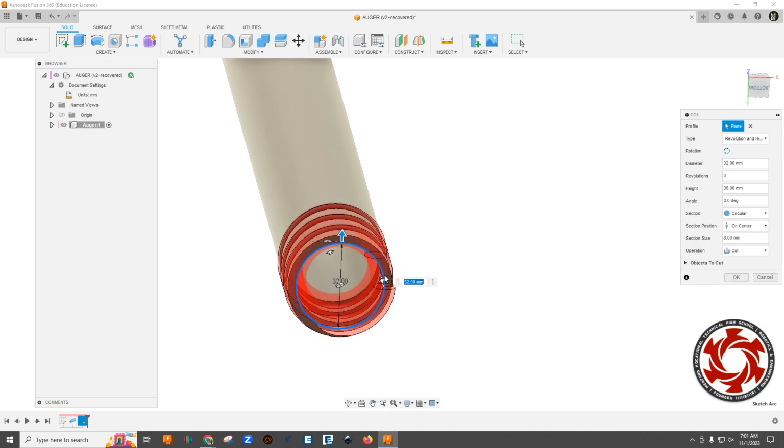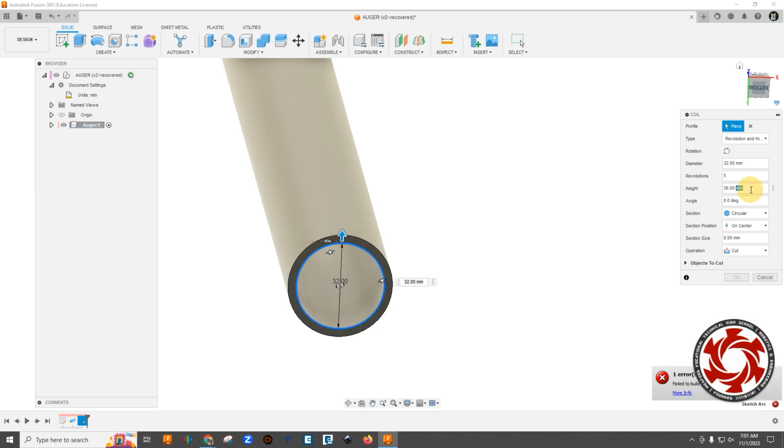So we've clicked on the circle for the face here, for the plane. We're going to be choosing revolution and height. The diameter can stay at 32. Revolutions will change to 5. The height will be 450.